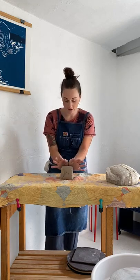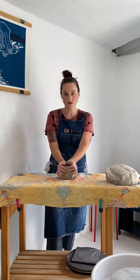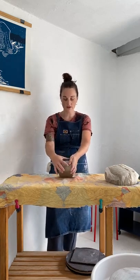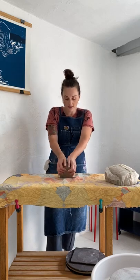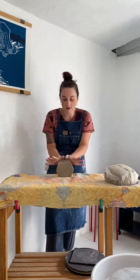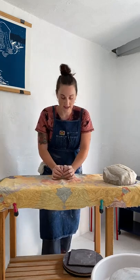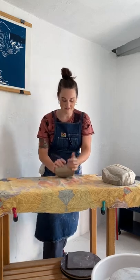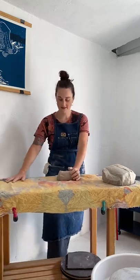Okay, then you want to take the palms of your hands and go onto the top side here, and you're just going to lean onto it, and then you're going to pull the clay towards yourself onto what's called the nose, and you're going to do that again. So you're going to press down and pull it up. Notice the backs of my fingers are wrapping around the back side of the clay. I'm not going out like this, right? And it is going to take some muscle. This thing is on wheels too, so it might move. So you want to do this 10 times.